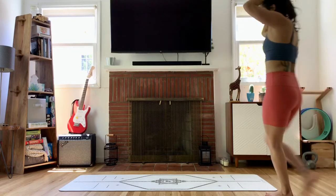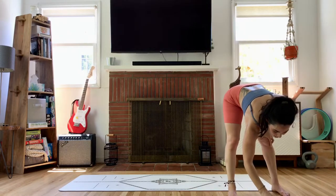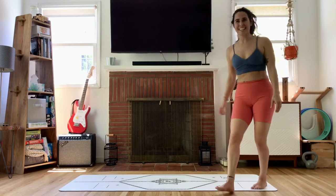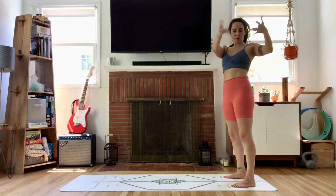Okay, half fold, squat, snake, down and back. Dolphin on the way back, ready? Big breath in, shake out those wrists, turn your light bulbs. Here we go.